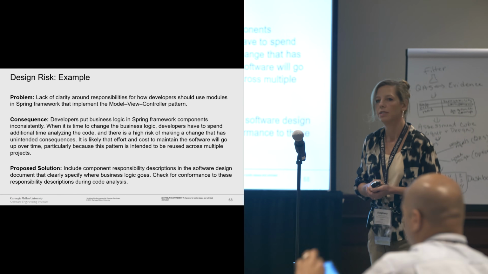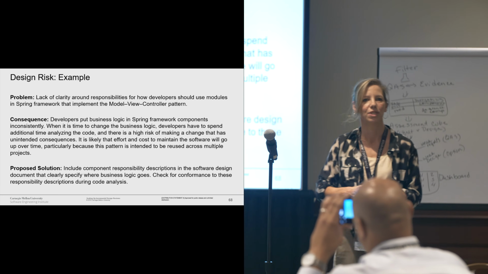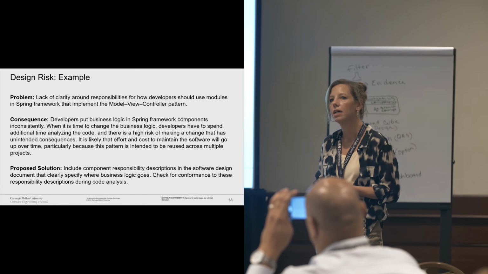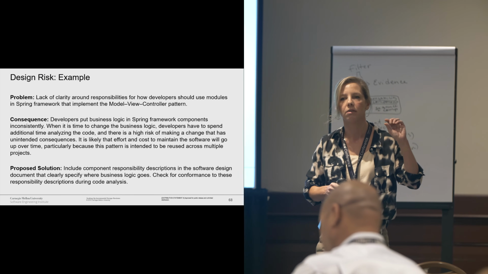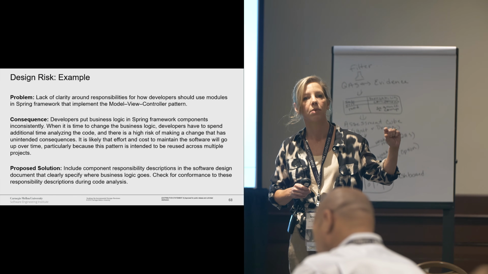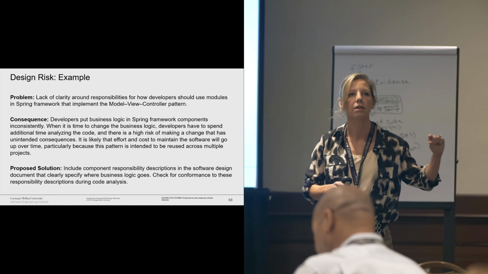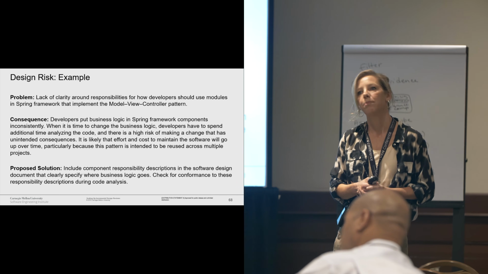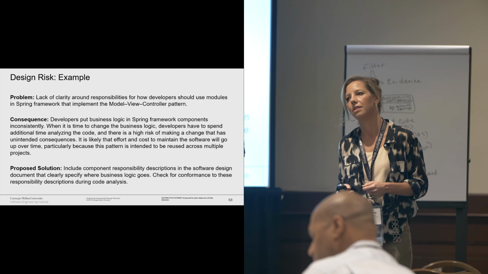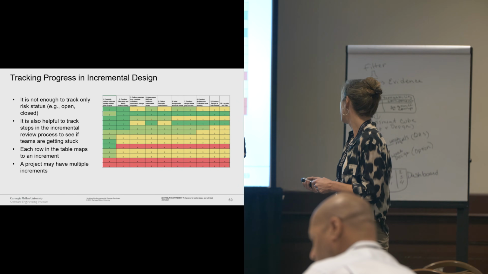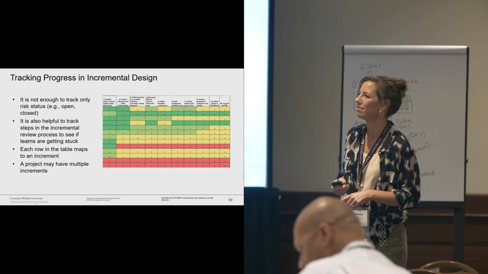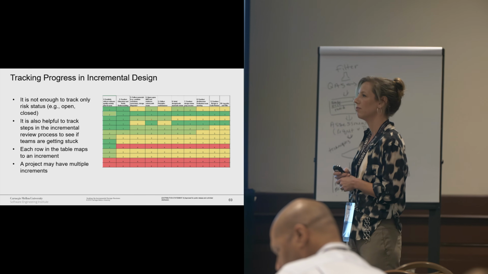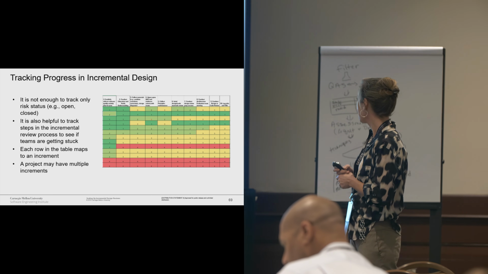And our proposed solution is, first of all, fix it if you put business logic in the wrong place. And then second, you want to make sure that you actually go in and clearly document the component responsibilities so it's really clear when the developer comes in and says, where do I put the business logic? It's extremely clear where they put that. And then also check conformance. Make sure they actually are conforming to it, which is one thing we're doing a lot right now, conformance checking.